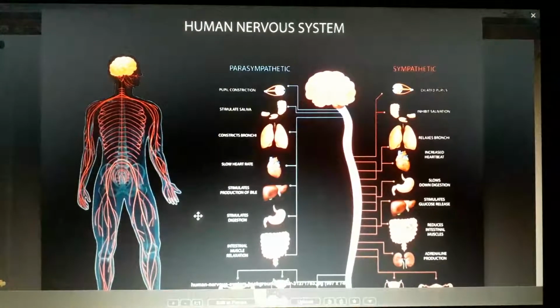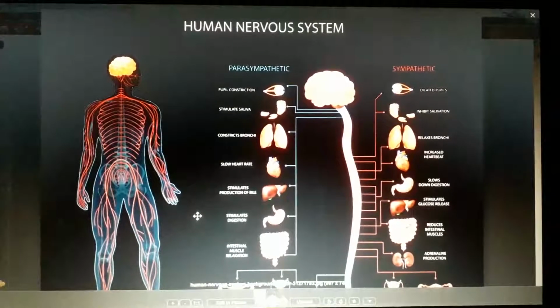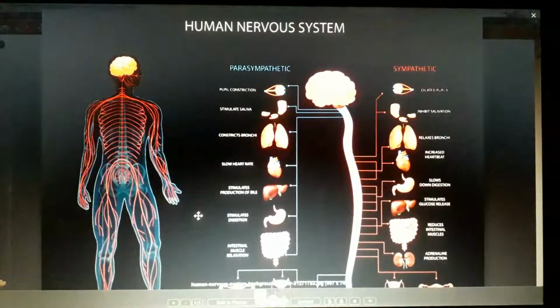Okay, it's interconnected between each other. The left part of the brain is interconnected with the right part, and the right part of the brain is interconnected with the left part. It's common general knowledge. In the exam there won't be any question regarding that. I thought that you must know these things.